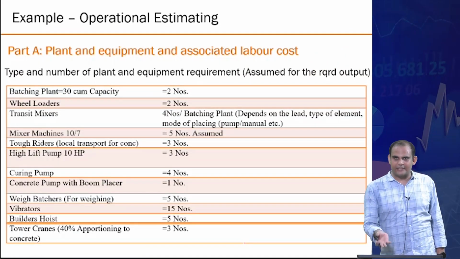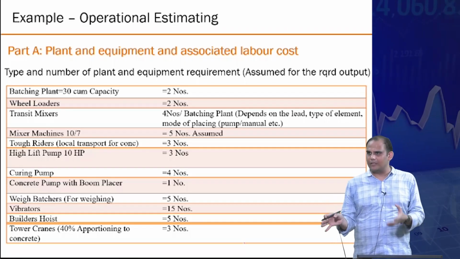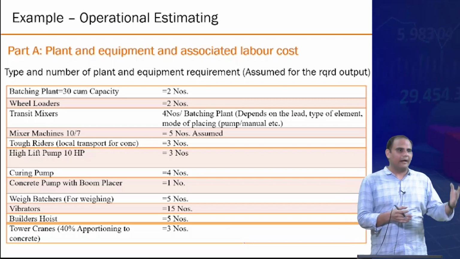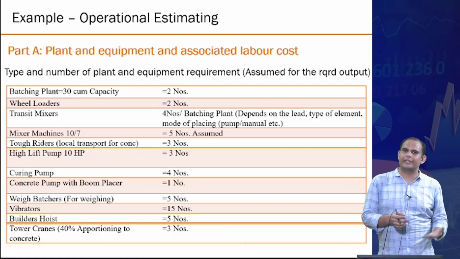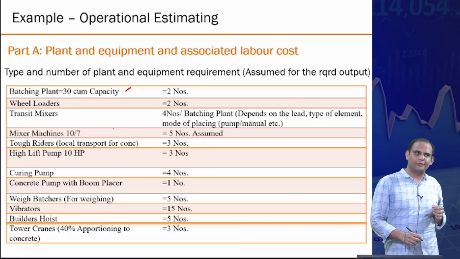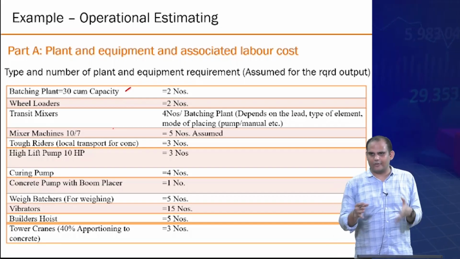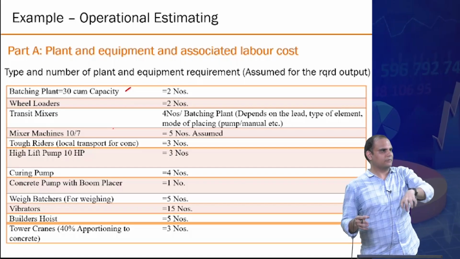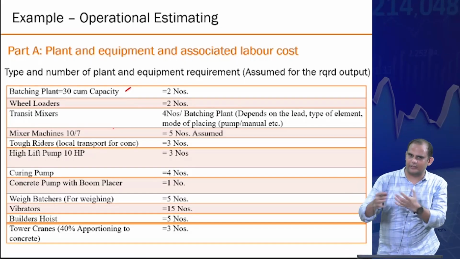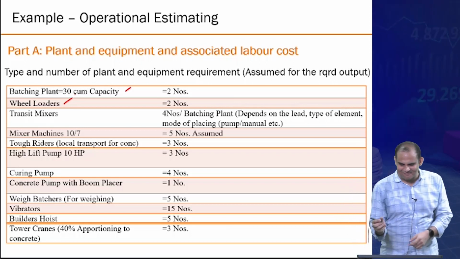Again, this is where your civil engineering judgment will also come into the picture. You will need to know what kind of machinery is available near this particular project, what are their hourly output rates, how much they could serve, and accordingly estimate how many of each of these equipment you will actually require, right? How many of you know batching plant? Do you know what a batching plant is? So essentially it's part of the concrete making process, where in large silos you store all the individual materials, they get mixed and the output is transported, right? Wheel loaders, do you know what wheel loaders are? Wheel loader is basically a machinery.